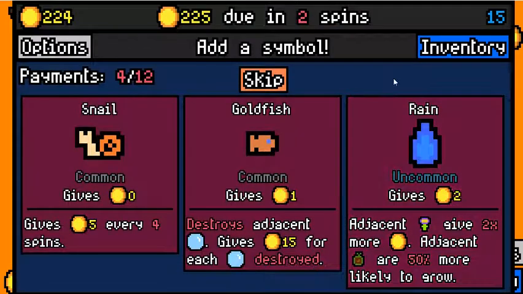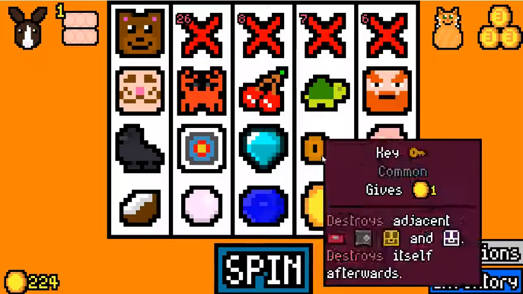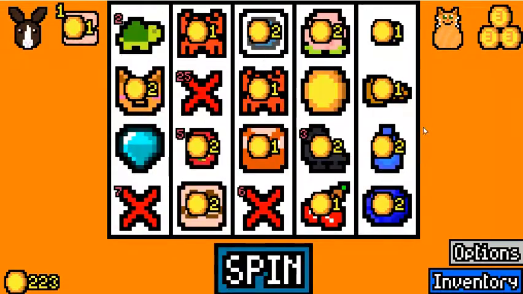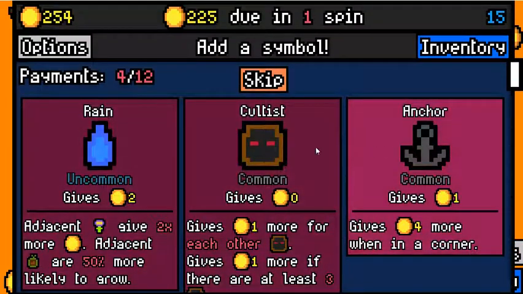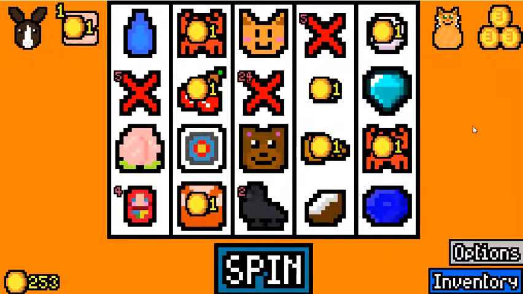30, that's a little bit under. Rain doesn't do anything for us, but we have already made this rent. That's mostly because of the safe. We still have a key that we want to get rid of, but this is okay. No, let's skip.